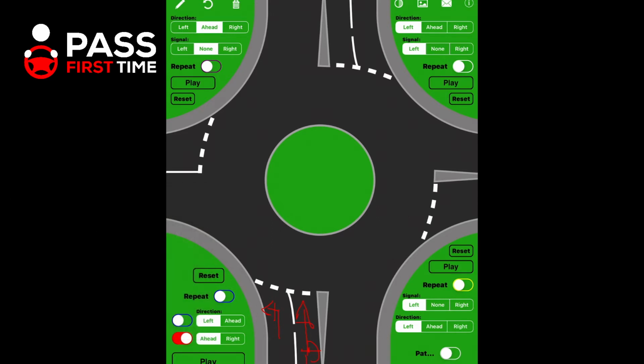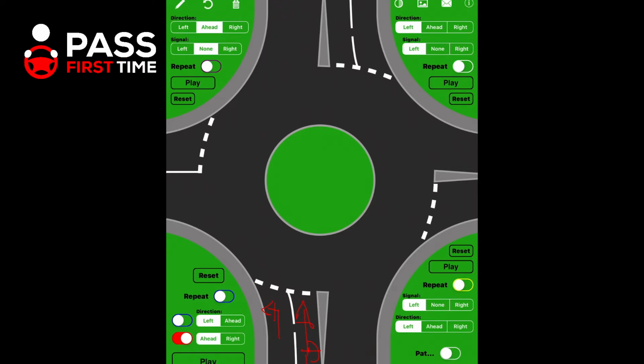If you see the left lane has a left arrow only, by default then the right lane has to be the lane for going straight ahead. So in this case you would enter in the right lane, no signal on the way in, and once you pass the first exit, signal to the left, and only then should you come off the roundabout.